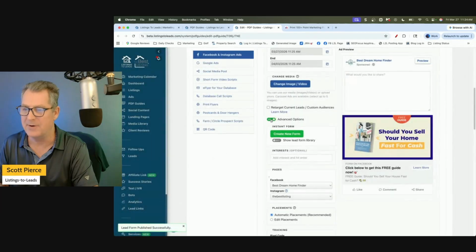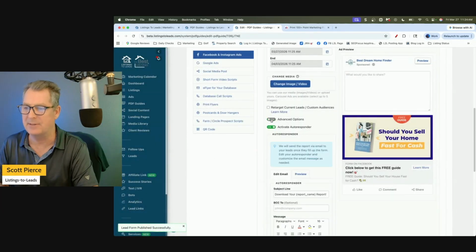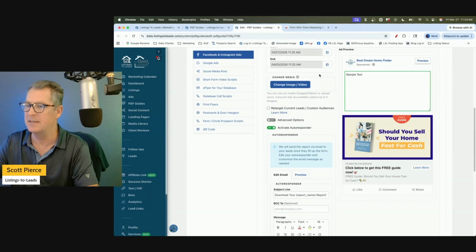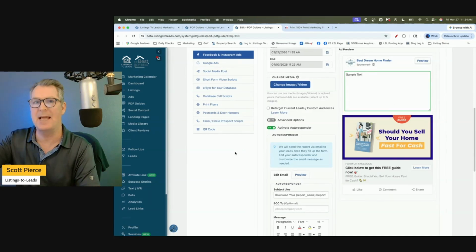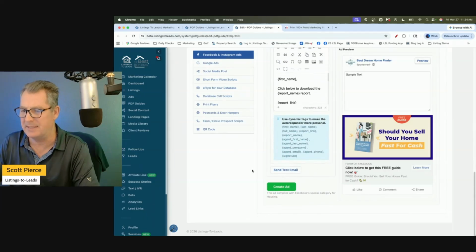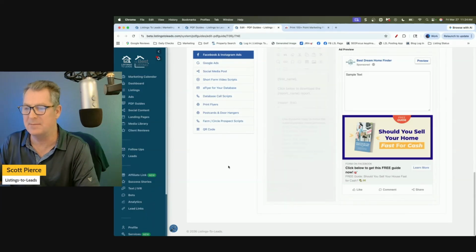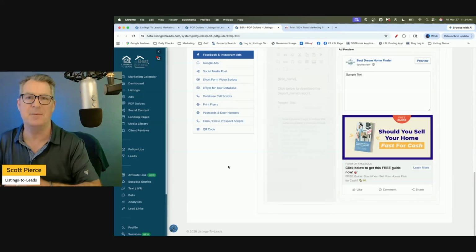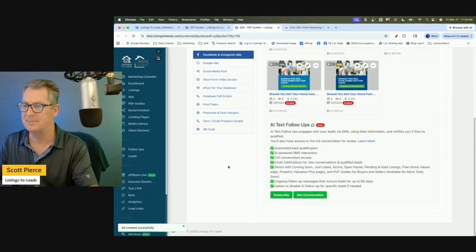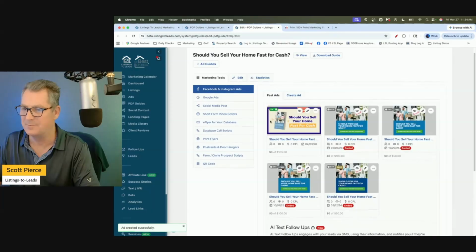And the beautiful thing is, create new form. Let's continue on. Close advanced options. I don't need it anymore. And I'm just going to put sample text. But again, just grab the text from that ad from before, throw it into ChatGPT, and ask for the plain text. And boom, we're good to go. That'll be live in 10 to 15 minutes.